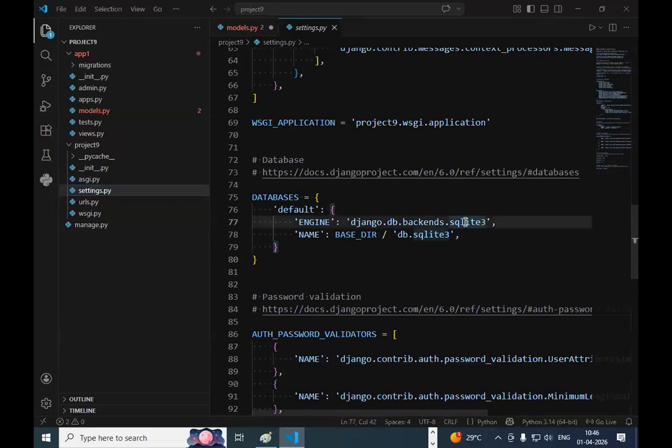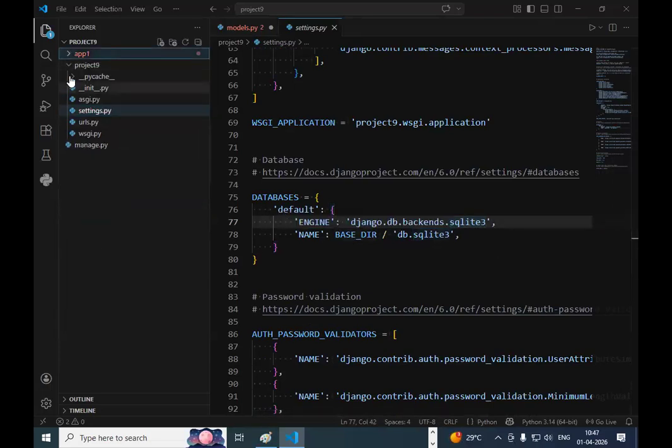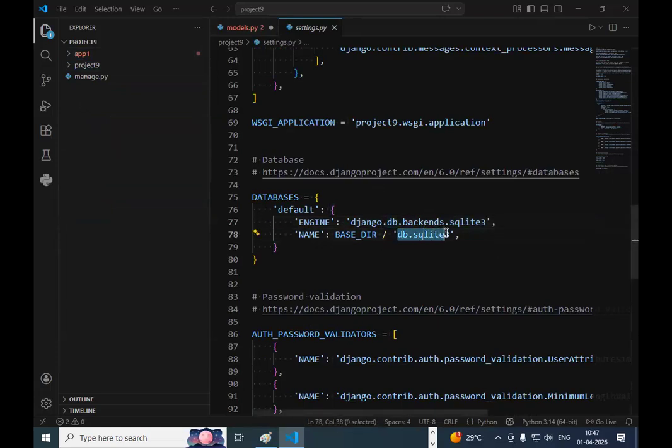SQLite. SQLite is a file. This is a database file, and this database file gets stored in which directory? Base directory. Is it there? Is the database there or not? Not there. It will create it. Don't worry, it will create with this name. Can I change this name?